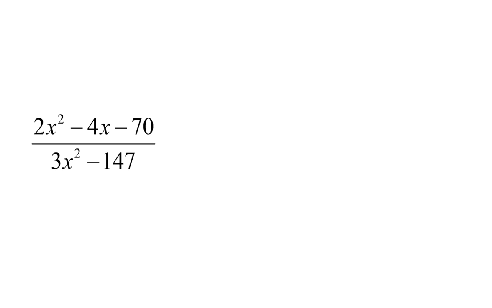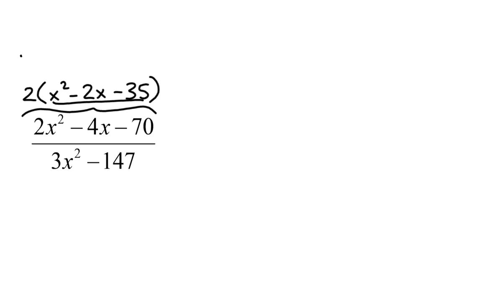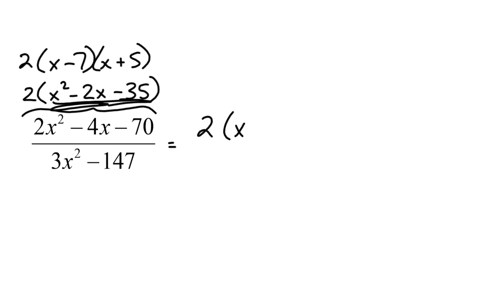So here we go. I am going to factor. Up top, first thing I can do, factor out a common factor of 2. So we end up with 2 brackets, x squared minus 2x minus 35. Well, I still have a simple trinomial that can be factored. Multiply to negative 35, add to negative 2. We've done this to death. This is what you should be able to come up with without too much difficulty. So we end up with 2 times x minus 7 times x plus 5 in our numerator.